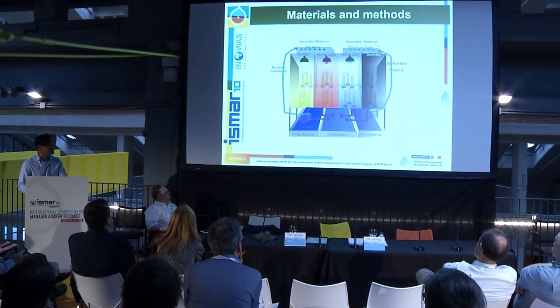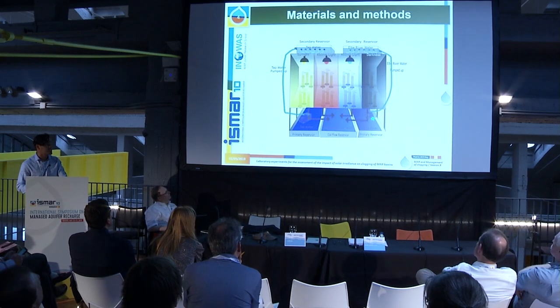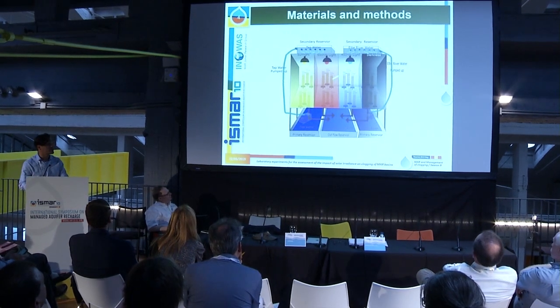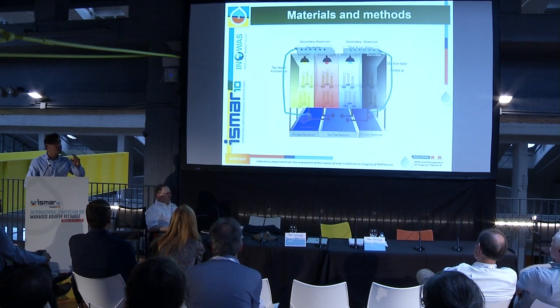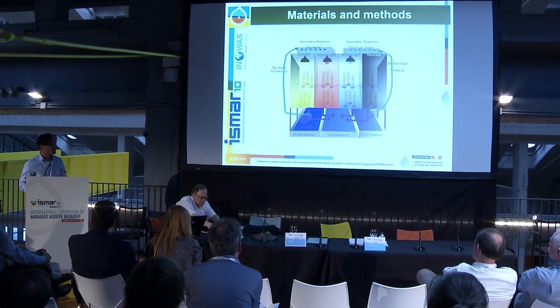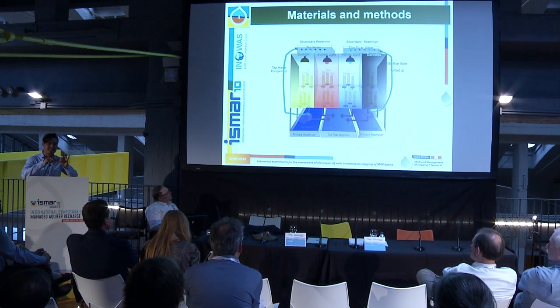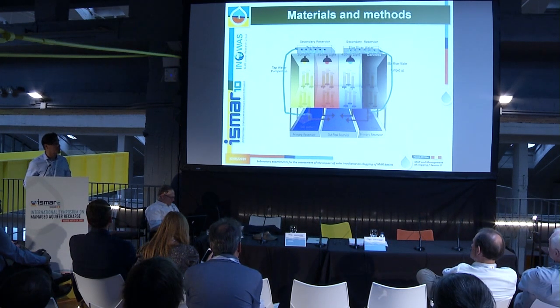to avoid outliers. In the lower part, you can see we had 2 reservoirs, one with tap water, the other with river water. First, we sent this water to the upper reservoir, where the water flowed by overflow, homogeneously into each of the columns. Each column also had an overflow of 5 centimeters. The reason is that we wanted to ensure a constant flow in every one of the 24 columns running in parallel. When working with river water and column experiments, the hose is so small that it tends to clog, and this was supposed to run day and night, so we wanted to avoid problems during the night.